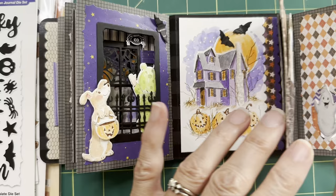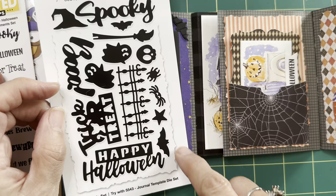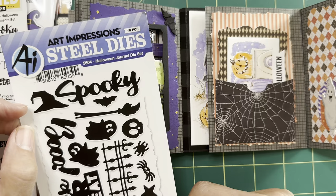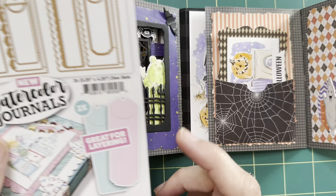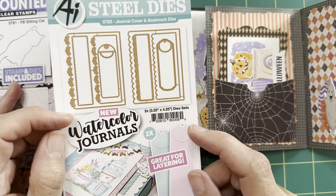Let me tell you what we're going to be needing as we go through. We're going to be using this jagged cutout accent page - you can see it right here - and we'll use it on the rest of the journal pages. That is from set 5604, the Halloween Journal dies set. We'll also use more sentiments from set 5603, which we've been using throughout the entire journal. More layering dies too - they're an absolute staple for a journal because they're so convenient for layering and adding texture.